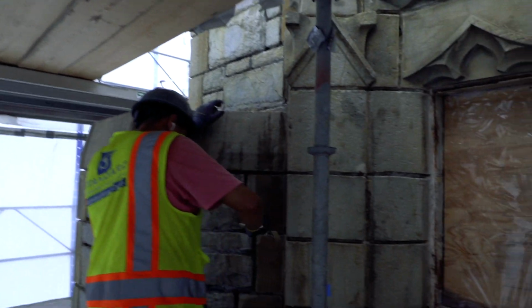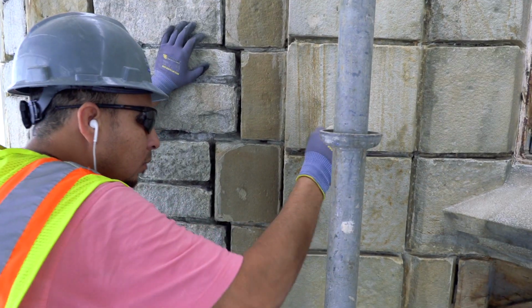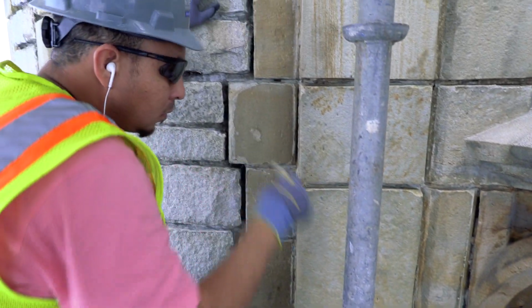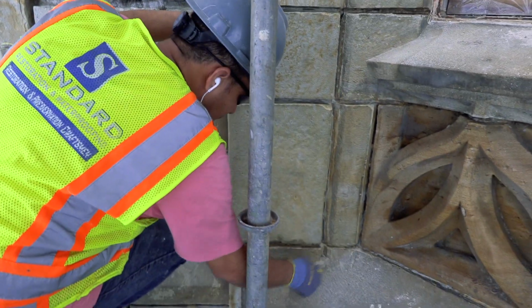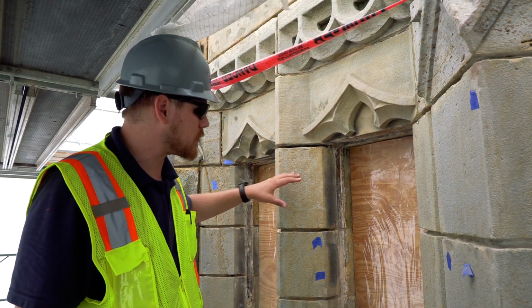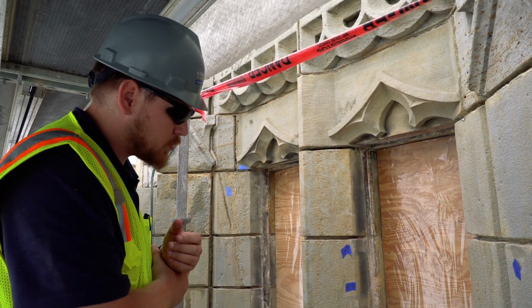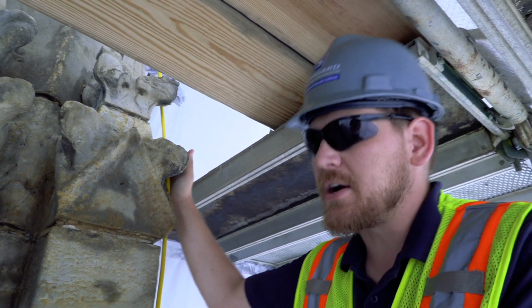So he's cleaning out all the mortar joints just to make sure. What you saw the other gentleman working on was just making sure that everything was removed at the stone surfaces. He's going through and identifying any areas that we need to touch up or remove additional material. Patches around the windows weren't scheduled to be repaired, but around the windows, I wanted to make sure that everything was clean and preserved, so when they install the windows back, we're not going to have any water infiltration issues.